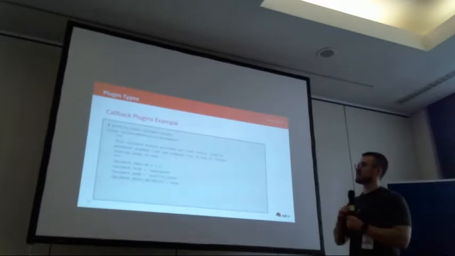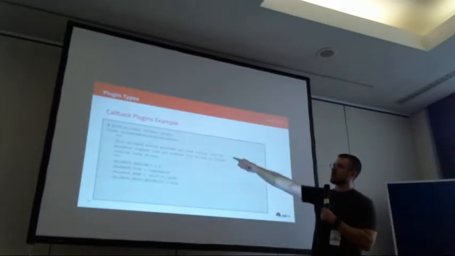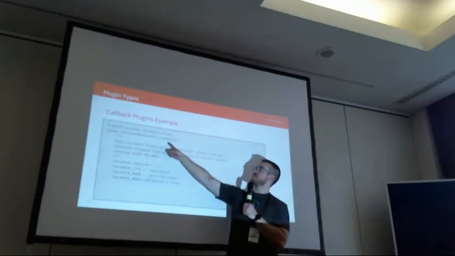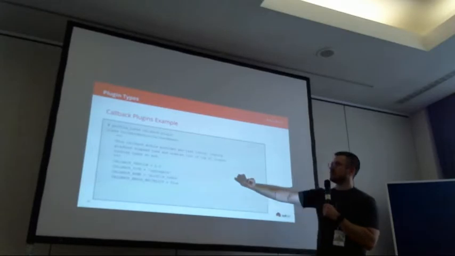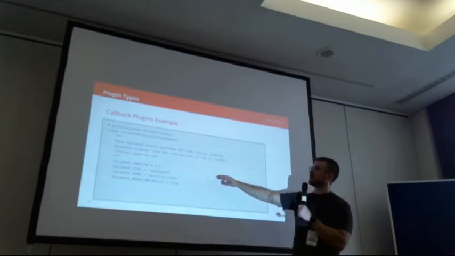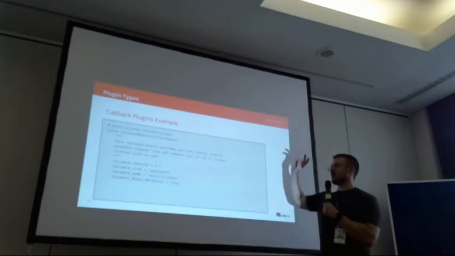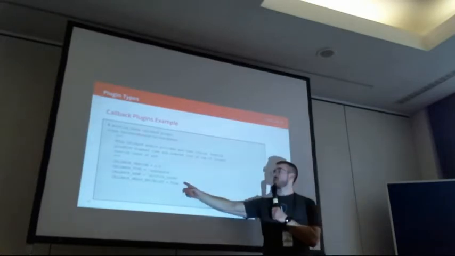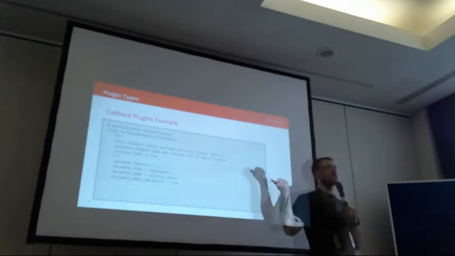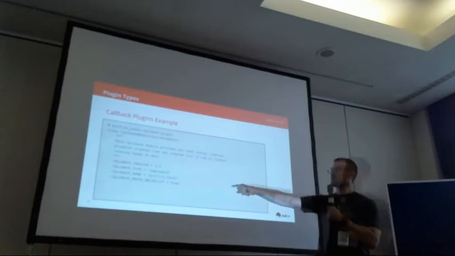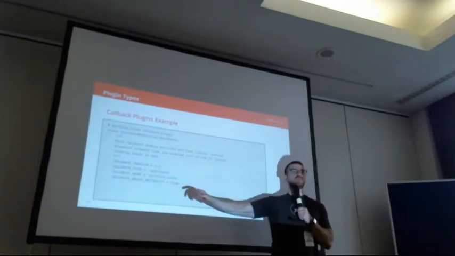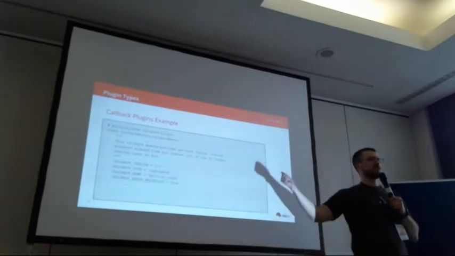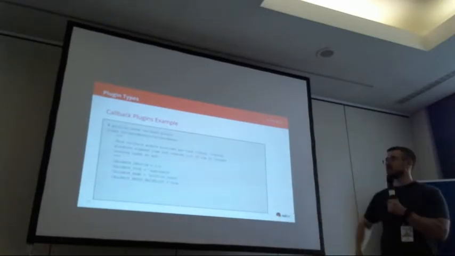Okay, anyways, so you have your callback module, which is again going to use the callback base, and then your callback version should be 2.0, and your callback type, there are different kinds of types. Callback name, so the callback name is how you identify it in the configuration file. And then your plugin needs a whitelist. So this is going to be about whether or not it's enabled by default or if you have to add it explicitly to the configuration.